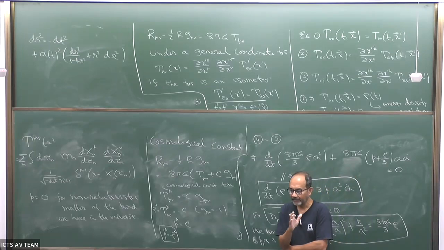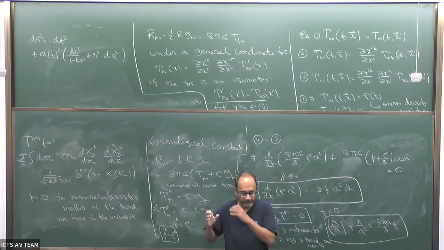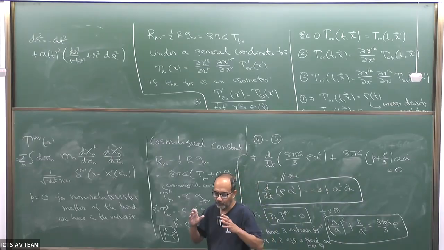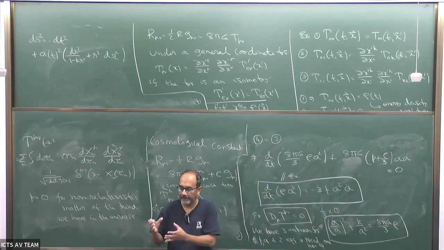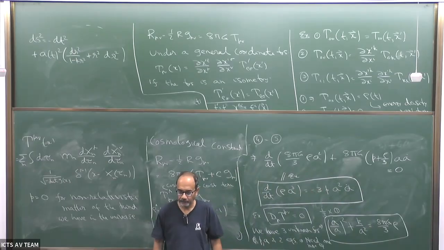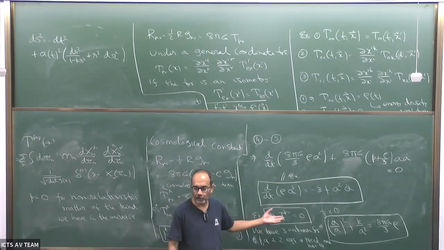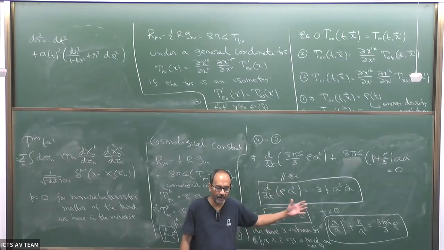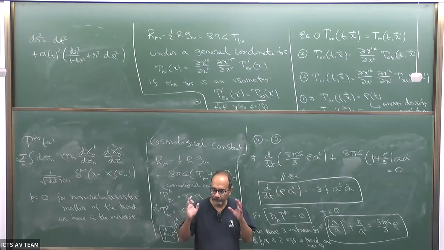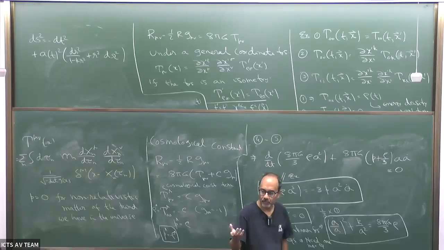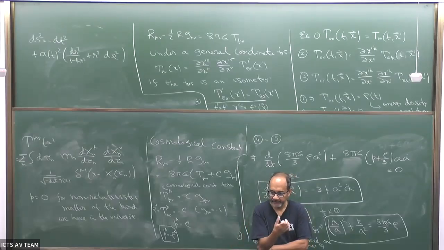Then we need one more relation. Because we introduce the rho of radiation and P of radiation, two more variables, so you have to supply two more equations somehow. Einstein's equation is not helping. Einstein's equation has already given the number of equations equal to the number of unknowns. So if you have radiation, you have introduced two more variables. So what are those two more equations that we can possibly use? Any guess?